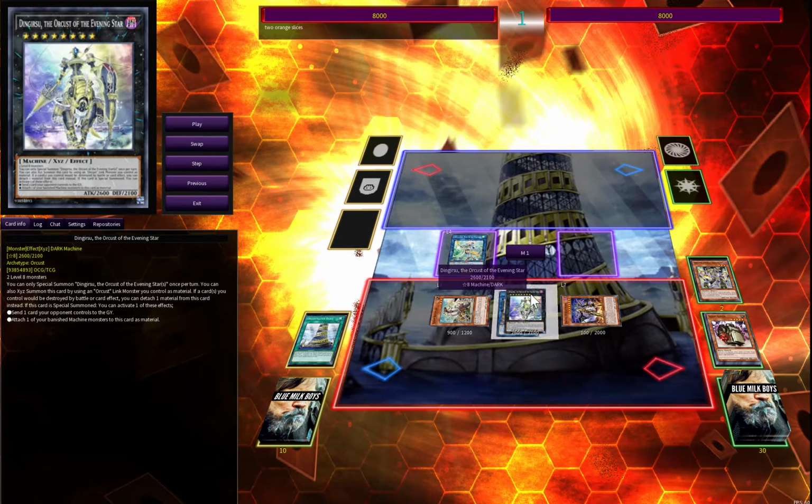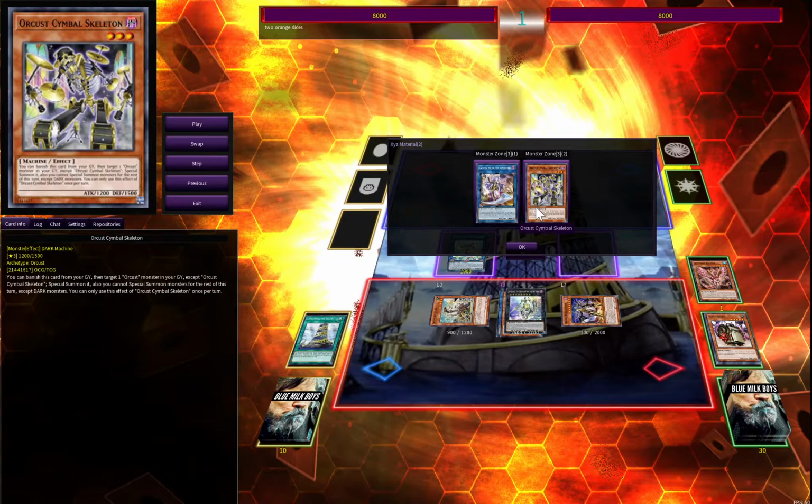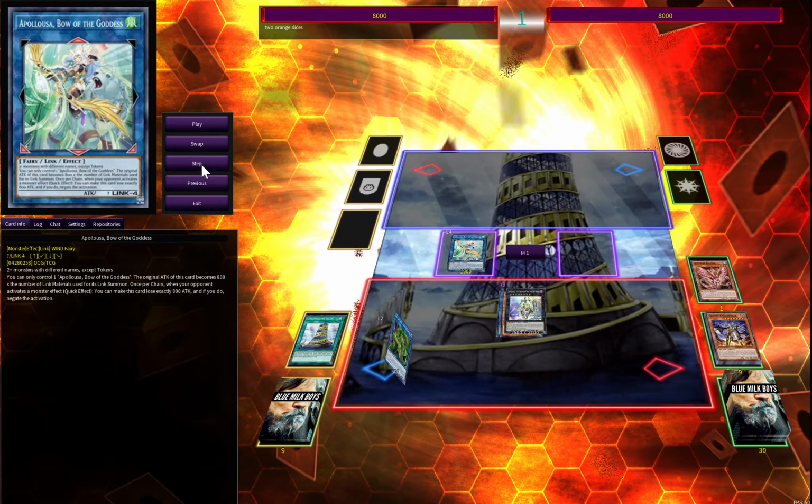And every time it's special summoned, or you can send a card your opponent controls to the graveyard. Since this is a turn 0 combo, of course, you're not going to be using that second effect. But now you can attach to it this Orcust Symbol Skeleton, which is good for a couple of reasons, right? Because that means you can attach it, detach it during the end phase to put it back into the graveyard for more use of it. So you can just keep using the effect over and over again, which is really nice.